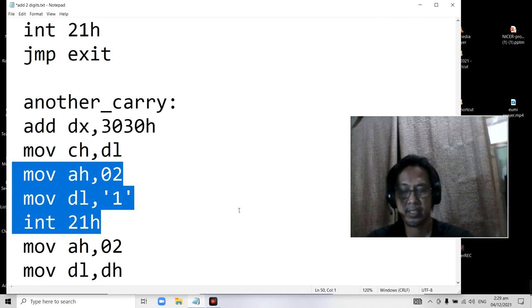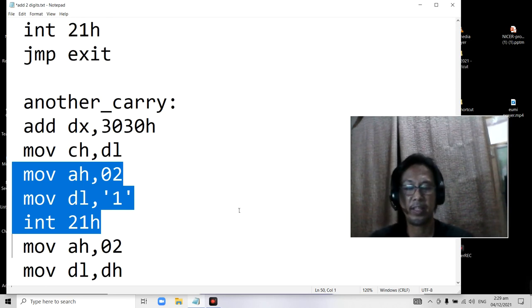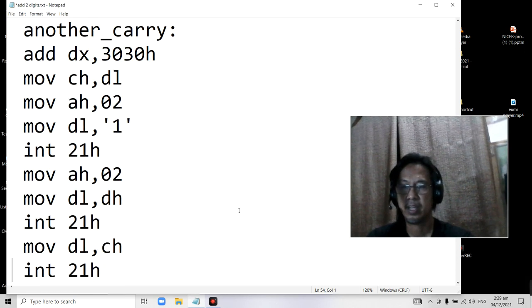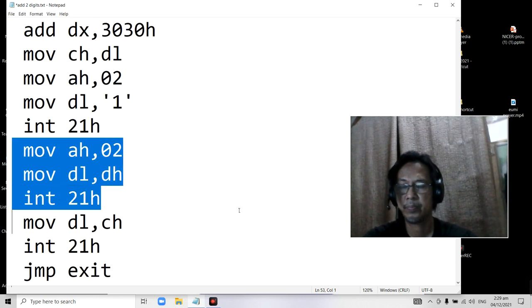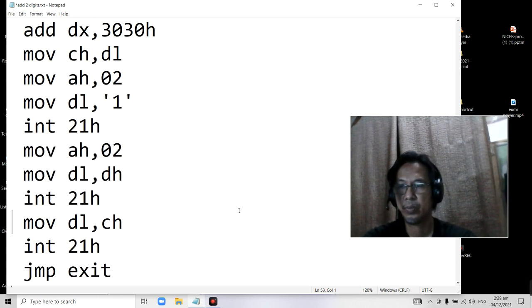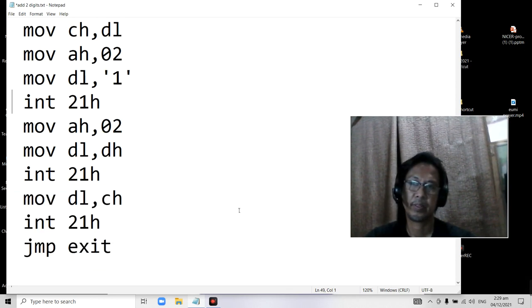All the rest is the same. So there is a carry 1, so I have to put 1 there first in the most significant digit. This is the hundreds place. And then the result for the tens place will be displayed same as the above, this one. And then the result for the ones place same as the above, this one. So that's the magic.